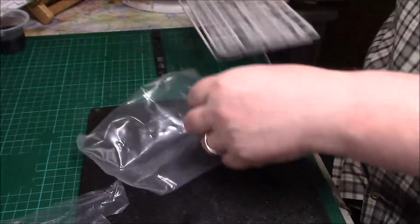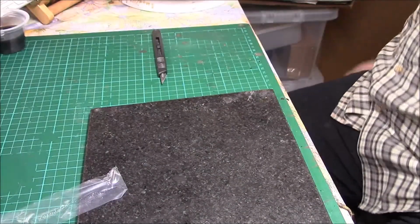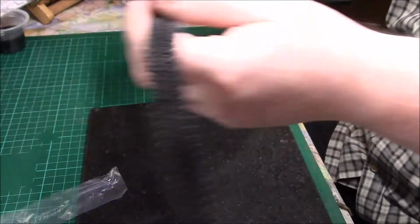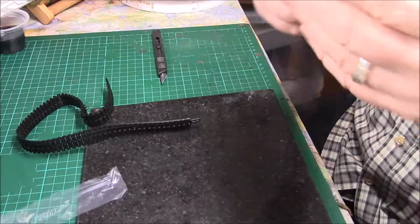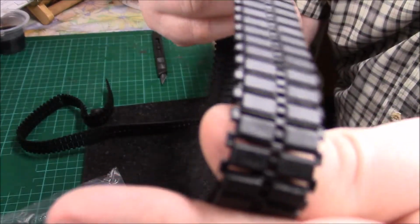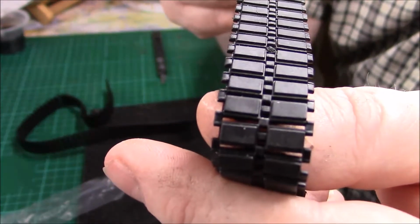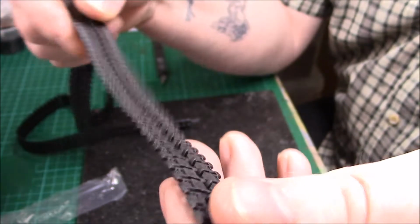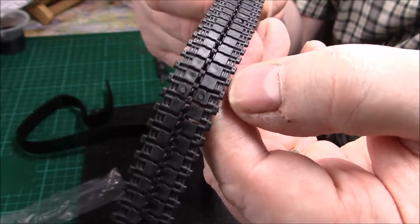Right, so we'll get to the two big bits, and then we should carry on again with what else is in this box. It's quite a lot of plastic for your money. There's rubber tracks in here, and they are quite nice. I must admit, they are very nice indeed. Not quite supple, but not plasticky either. As you can see, the detail is quite nice. I just want to zoom in. There we go. Very nice. And on the inside, there's a couple of little sinkholes there, but we can soon get them off. As you can see, there's two there.